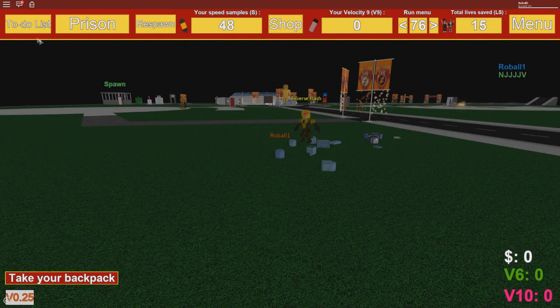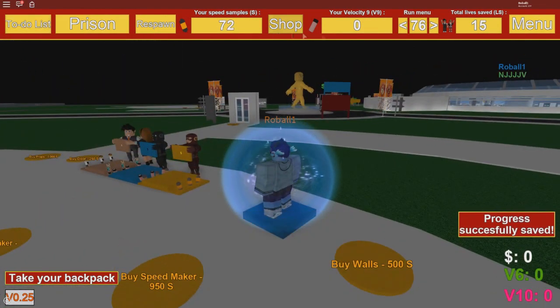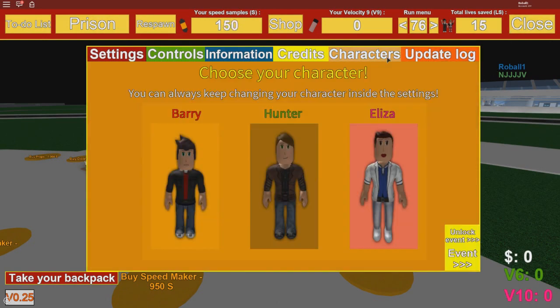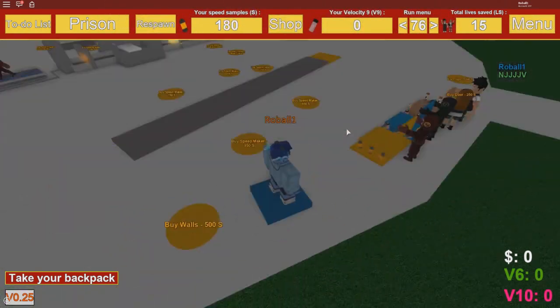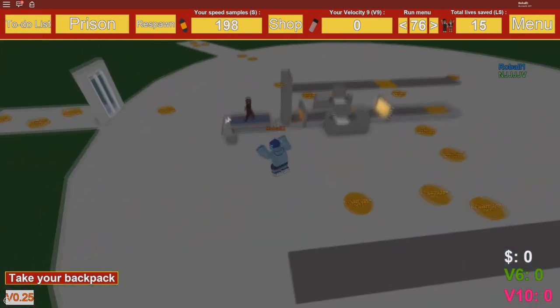How do I fight? Controls. How do you fight? Click once on the screen to use the other gear. ASD to walk, keyboard and mouse, click on your screen for other types of gear. There's no fighting? How do you fight him? That guy's mad scary. He could come towards me at any point and I can't do anything? Oh, that's dumb.